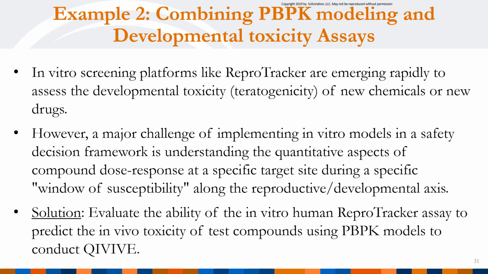So now let's look at example 2, which is combining PBPK modeling and developmental toxicity assays. In vitro screening platforms to assess teratogenic potential of compounds are emerging rapidly and really show a promising ability to predict the outcomes of in-life animal studies and to provide an attractive means for identifying teratogens and other developmental toxicants. So ReproTracker is a human induced pluripotent stem cell-based biomarker assay that is shown to reliably identify the teratogenicity potential of new pharmaceuticals and chemicals.